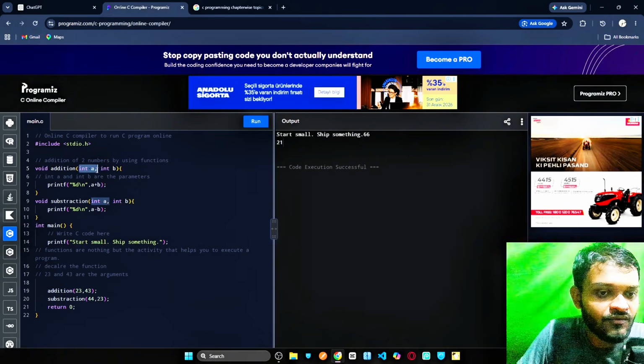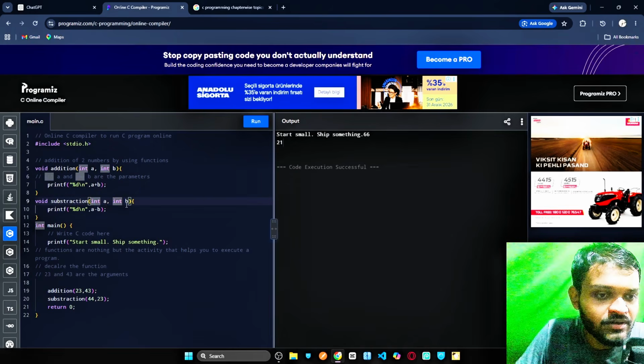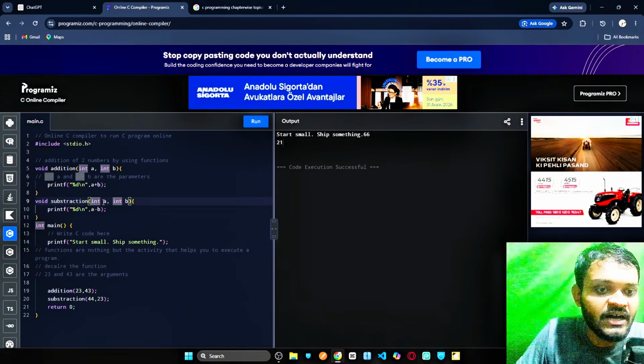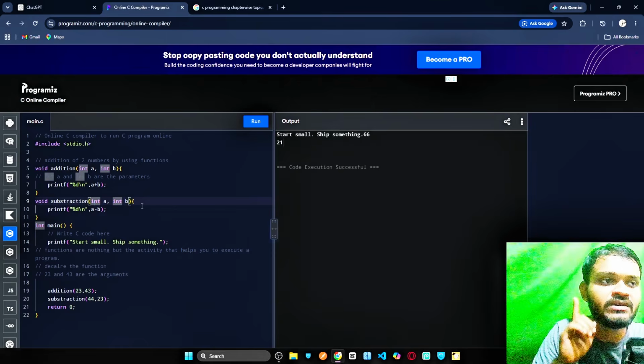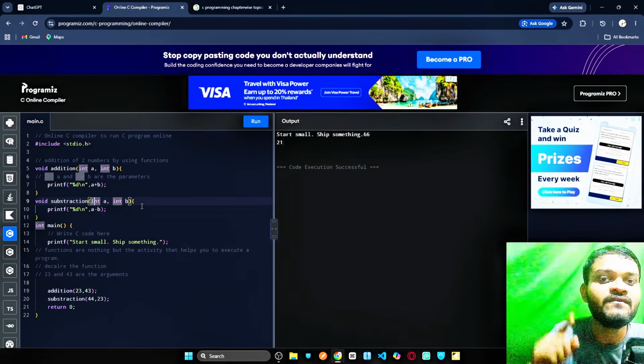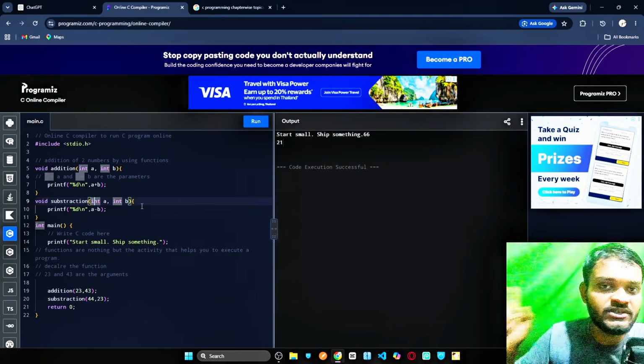Well, here a and b are for the addition function, and here this a and b are for the subtraction function. They are not alike. It has nothing to do with this one, this a and b. It is something like the same person doing multiple jobs, and they have nothing to do with each other.